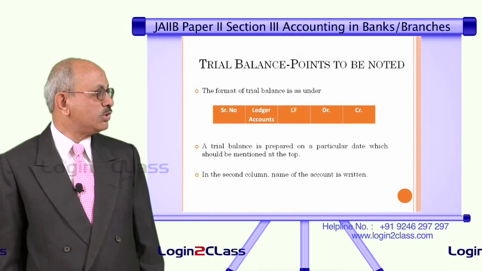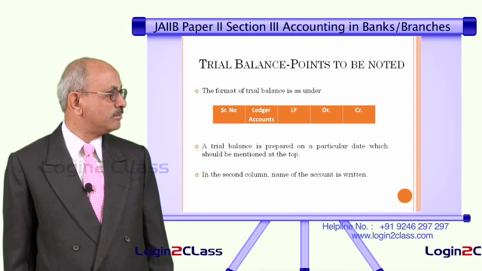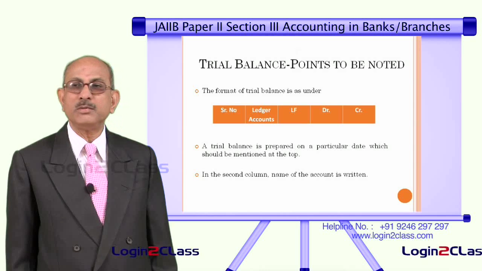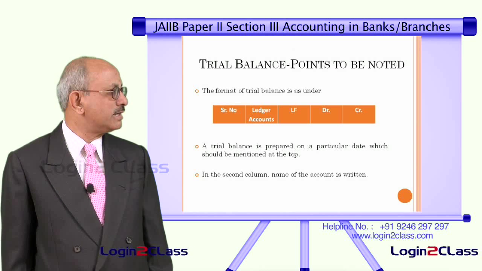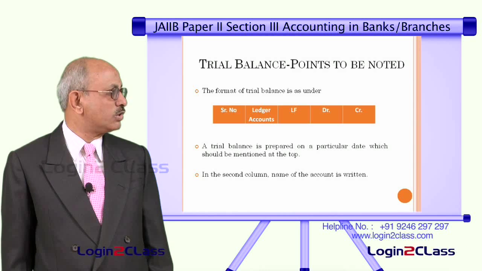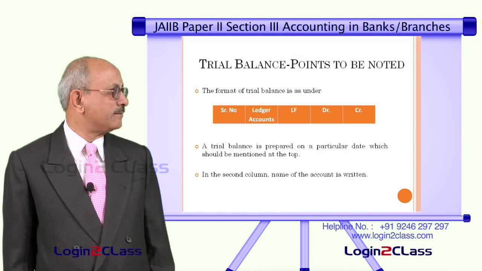In the case of cash account, it is a debit balance, so you put the balance under the debit column. Suppose you are doing it with the case of furniture account. So, there again you write the serial number, then the ledger account as furniture account, and balance is normally debit. So, you put the amount under debit. So, all accounts balances are thus jotted down and then totaled. The total will naturally tally.